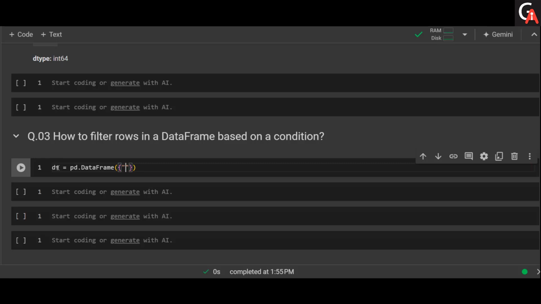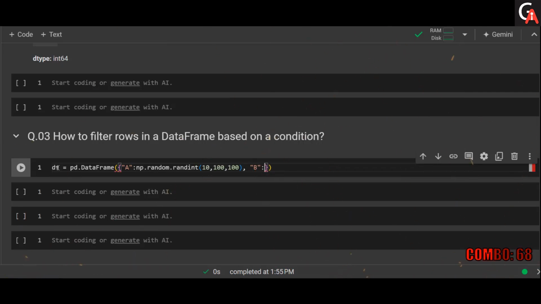We have a column A which contains some values, np.random.randint, which takes values from 10 to 100, with 100 values. Same with the B column.